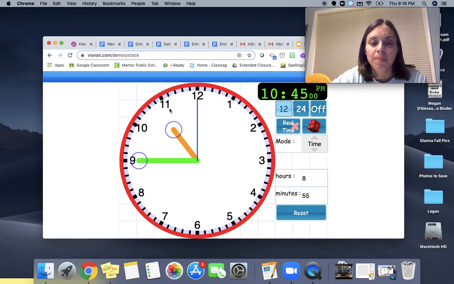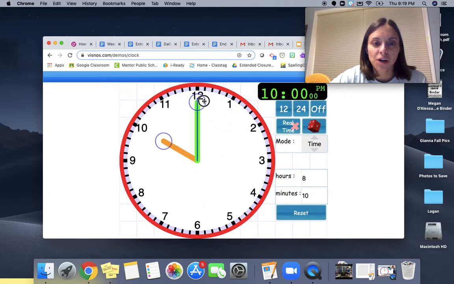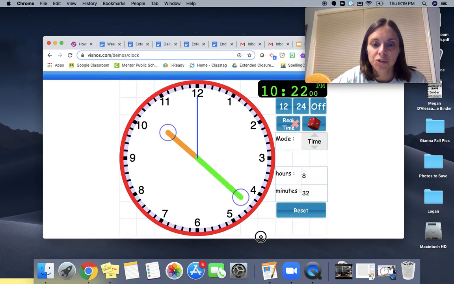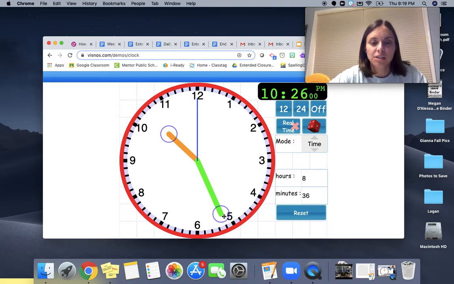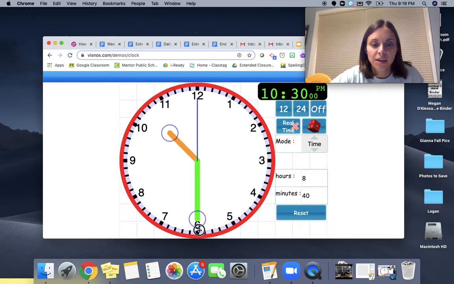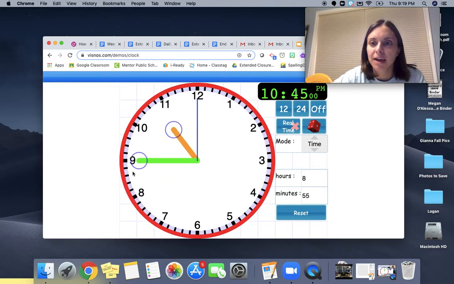If you are a little bit confused about why, I'm going to go over that for you. So let's start by looking at what 10 o'clock would be. Here's 10 o'clock. If I move my minute hand around the clock, this is 10:05, 10:10, 10:15, 10:20, and I'm going to keep going around. 25, sorry, it's hard to scroll while I'm doing this. 30, 35, 40, 45. It's 10:45.